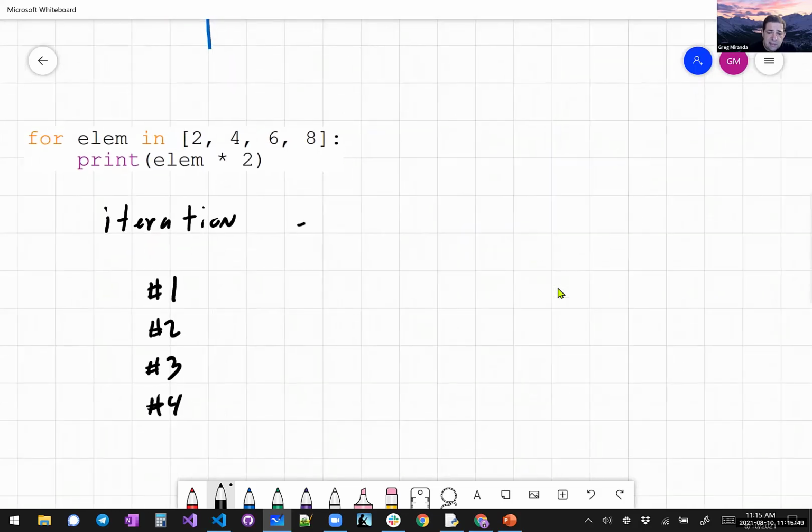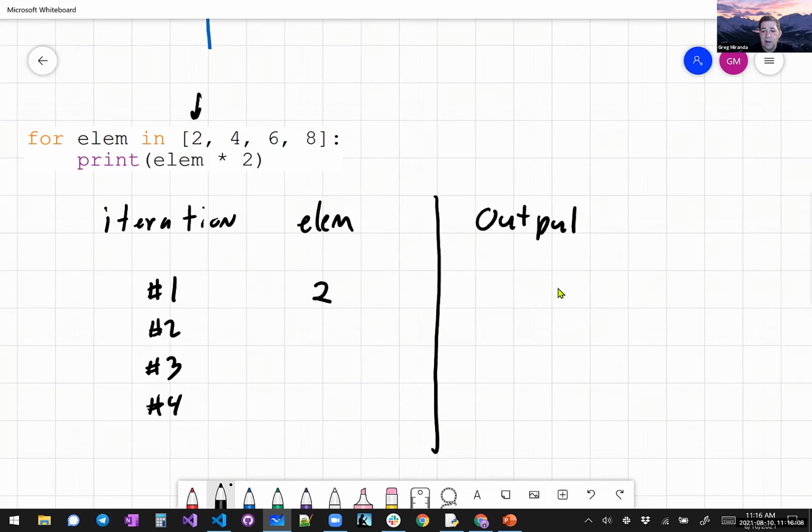And then we have this lm variable. And through each iteration, what's going to happen is you're going to get 2, the first element. It's going to print it. And just so that we see, I'm going to have the output over here, just so we can see what happens.